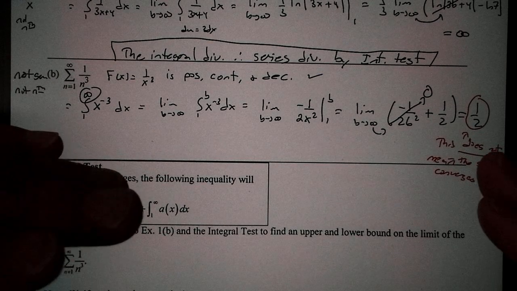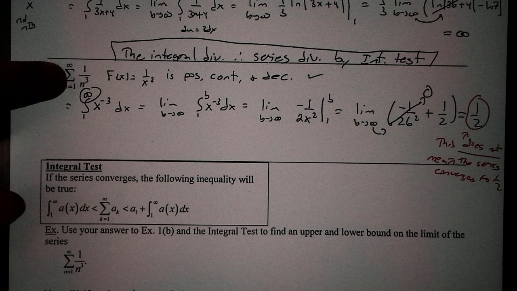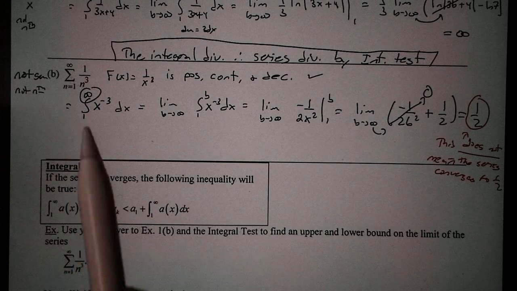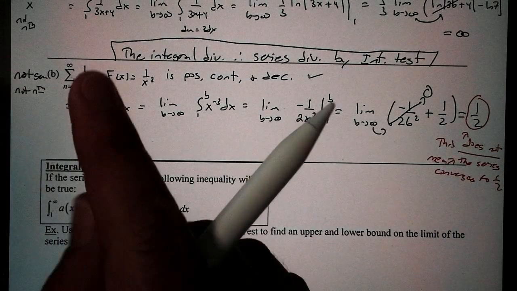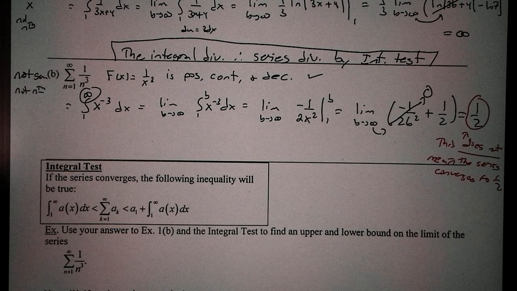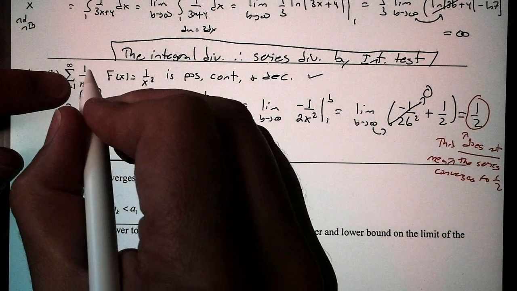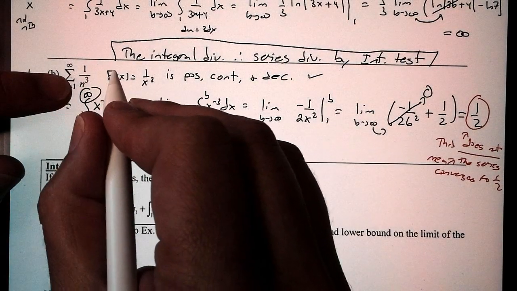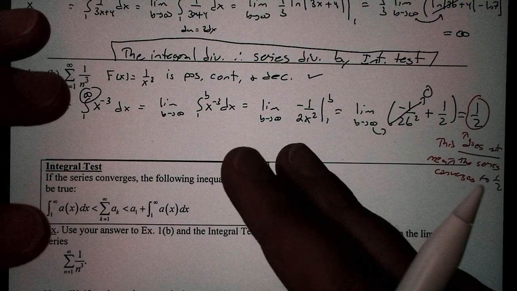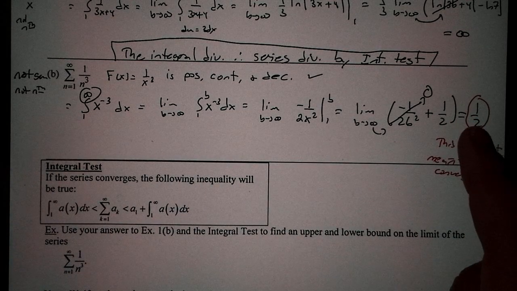What it is telling us is that the series will converge. And a lot of times we won't know what it converges to, and that's very common in mathematics. All we want to know is, will the series converge? We don't know what it will converge to, but we know at some point, if we go on forever, if I add up an infinite number of these, like this would be like 1 over 1 plus 1/8 plus 1/27 and on, this will converge. Do we know what it converges to? No. The integral converges to 1/2.